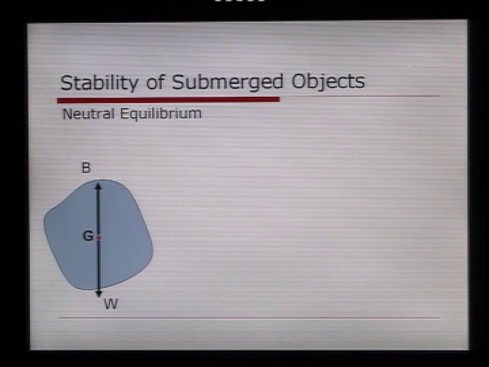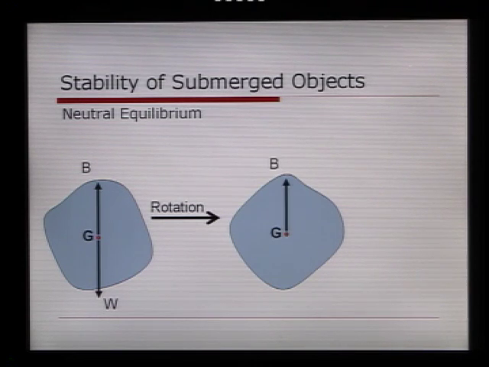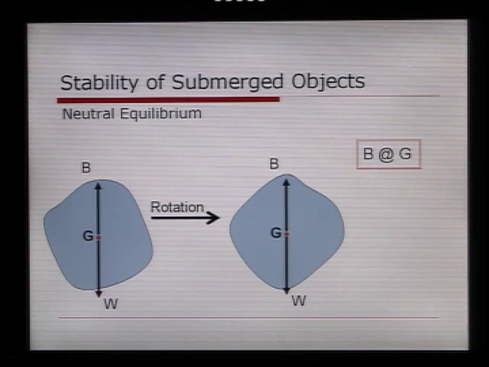Neutral equilibrium occurs when the centre of buoyancy is at the same place as the centre of gravity. So if an object is wholly submerged in a fluid, then the centre of buoyancy and centre of gravity will be in the same position. By rotating this through an arbitrary angle, we can see that the buoyancy and weight forces still act at the same central location. Therefore, there is no restoring moment, it just stays where it is. This happens, neutral equilibrium happens, when B is at the same point as G.